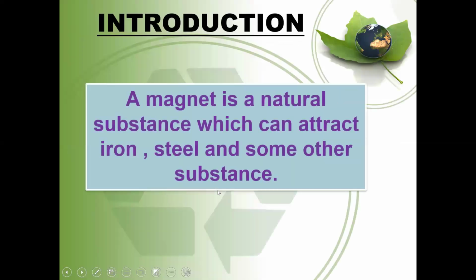I'm starting my title introduction. I'm putting the first concept. Magnet is a natural resource, something like oil, steel, gold, silver. They're coming from our natural planet. So magnet is originally a natural resource, and it was found by chance, and it was specially capable of attracting iron, steel, and some other substances.